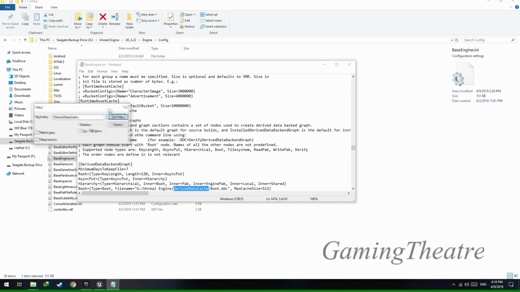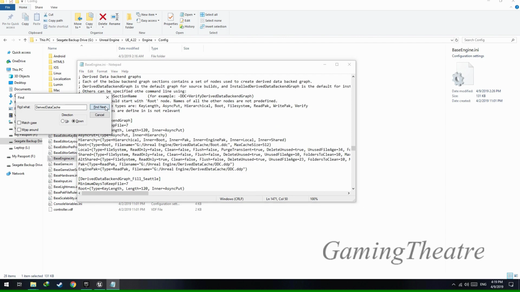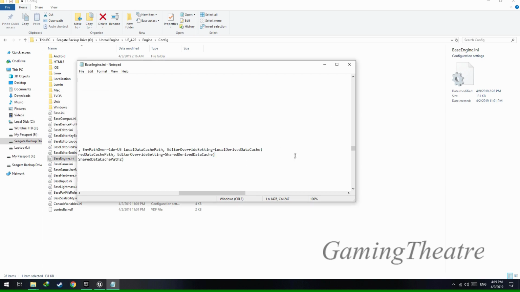Find next and change all of the instances to your desired location. So I just replaced it with this location. If there is a space in the directory, then add inverted commas around the directory like this. Just find next and replace all of the instances except for this one, editor override setting equal. The reason I'm doing it from here is so I do not have to change it every time I create a new project.